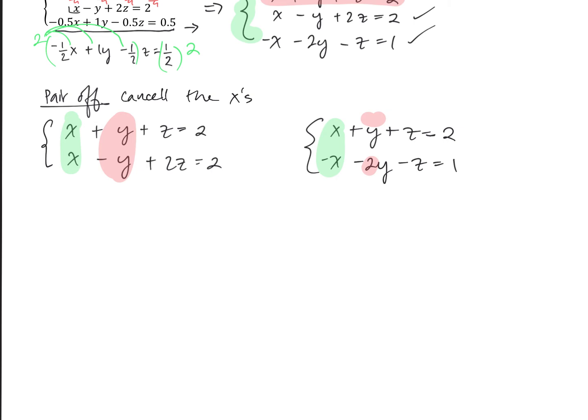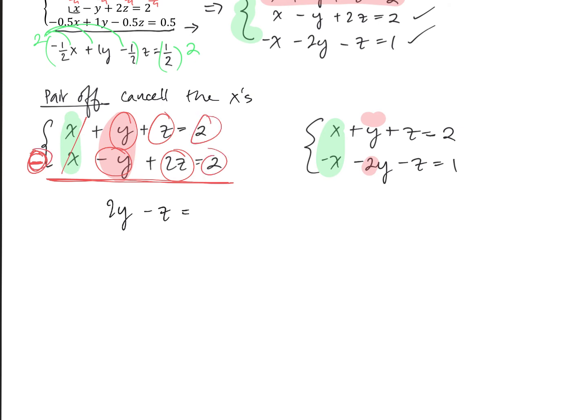So how would I cancel the x's from the first group here? Since they're both positive x, I'm going to go ahead and use subtraction for all of this. So x minus x, that cancels out. We're done. And then we have y minus negative y. So it'll be y plus y, which would be 2y. And then we have z minus 2z. So z minus 2z is going to be a negative z equals. And lastly, for this one, we have 2 minus 2, which is 0. So there's my new equation. One equation in 2 variables.